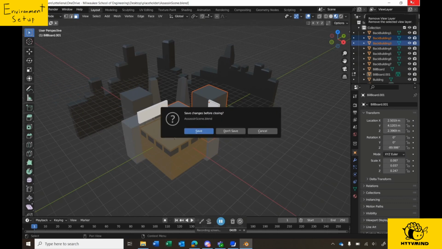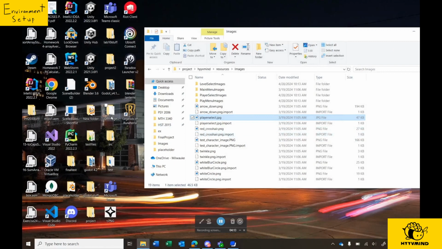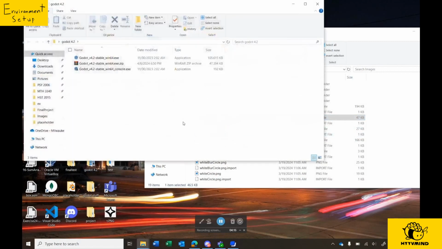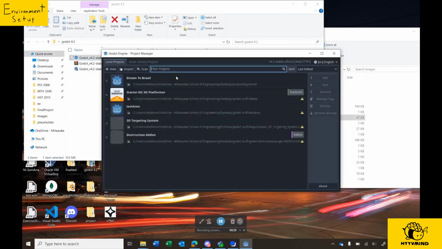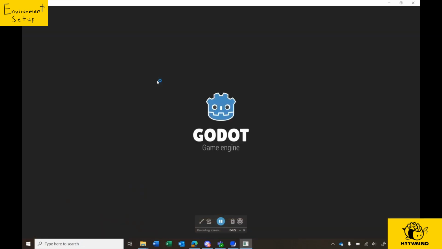That will make it a GLTF file, and you export it to a folder that your game can see. Then it's pretty straightforward from there.